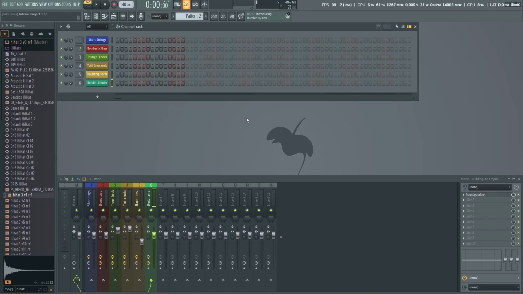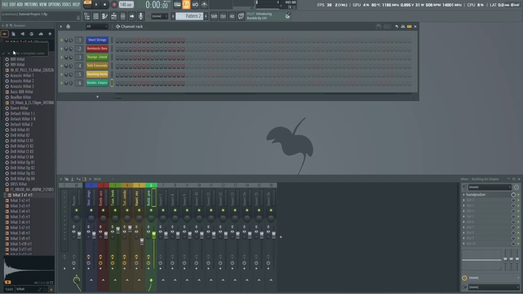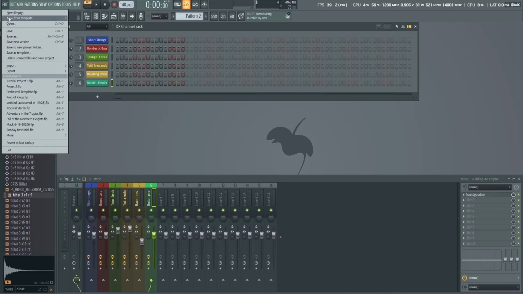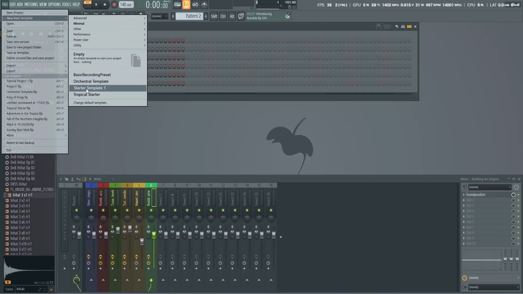Now, one thing that's worth noting is that setting this up every single time, you know, coloring everything to look the same, can be a job, which is why there's such a thing as presets. To make a preset, what you do is you go to File, and then you save as template, which is here, and then you click that, and you enter a template name, and you're done. An example of a template is if I went to New from Template, I have some of the templates I've made in the past here.